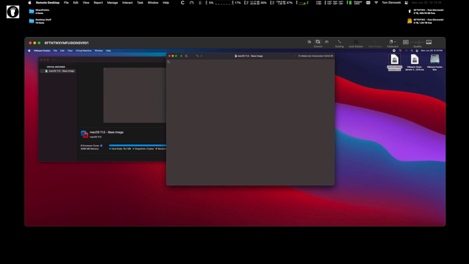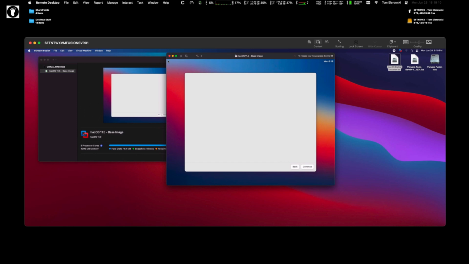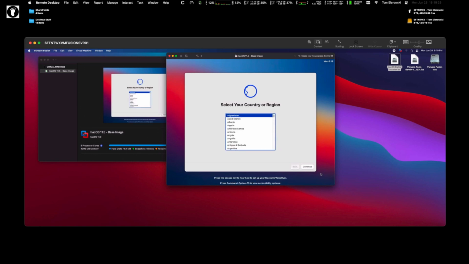At least I hope so. Almost. It's a partial setup assistant. There it goes. All right, let's see what we got here. Let's see if we can get to United States. Keyboard works, so that's good. Mouse also works. Virtual machine captured the input.